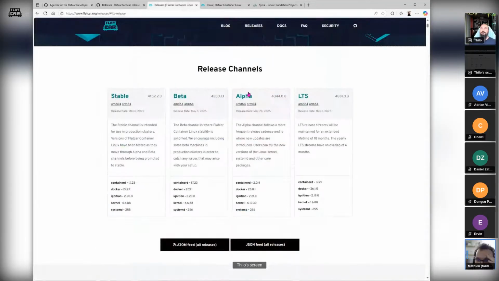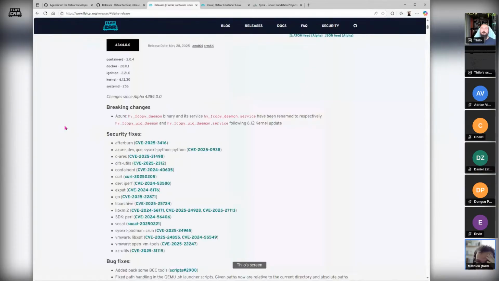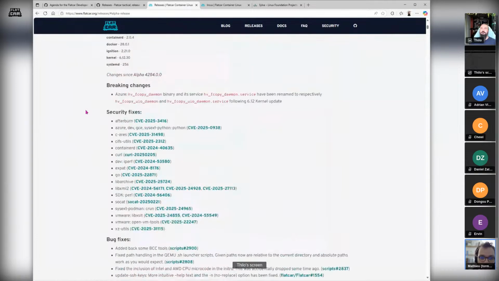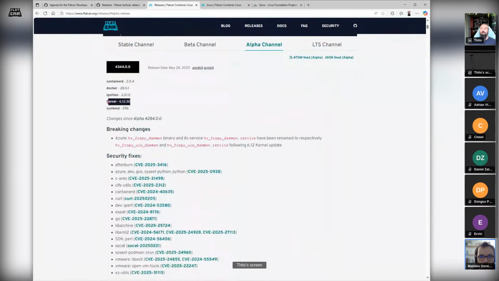Yeah, so for the alpha, there is a lot of new stuff, user facing and not user facing. For the user facing stuff, we have the new kernel, 6.12. As usual, we are testing this in the CI, but with the kernel, we always kind of wait for unexpected issues. So please test it in your workload to see if you have any issues and report to the team.